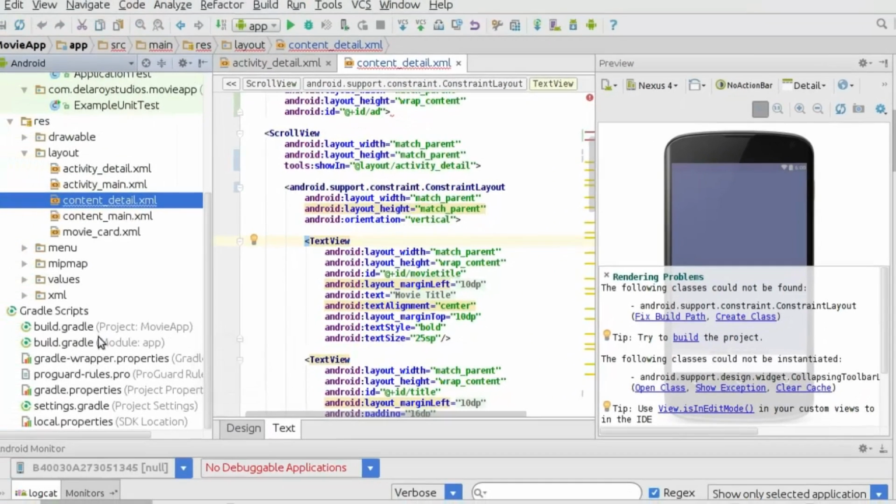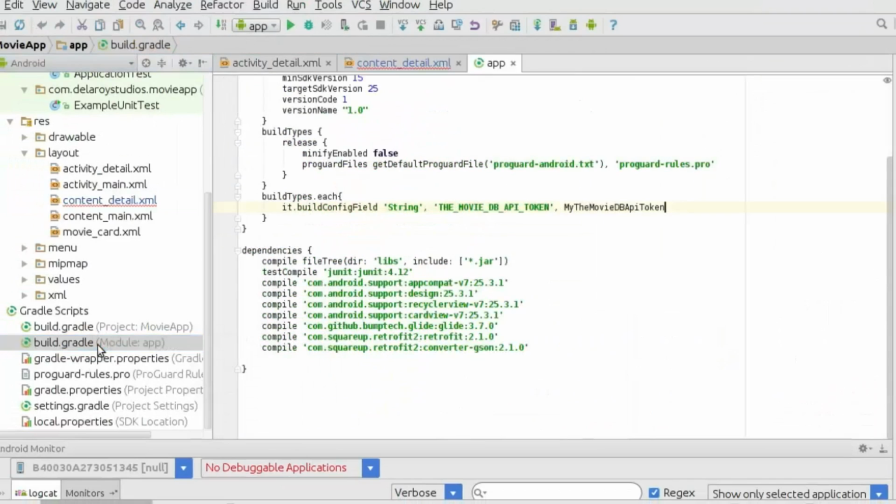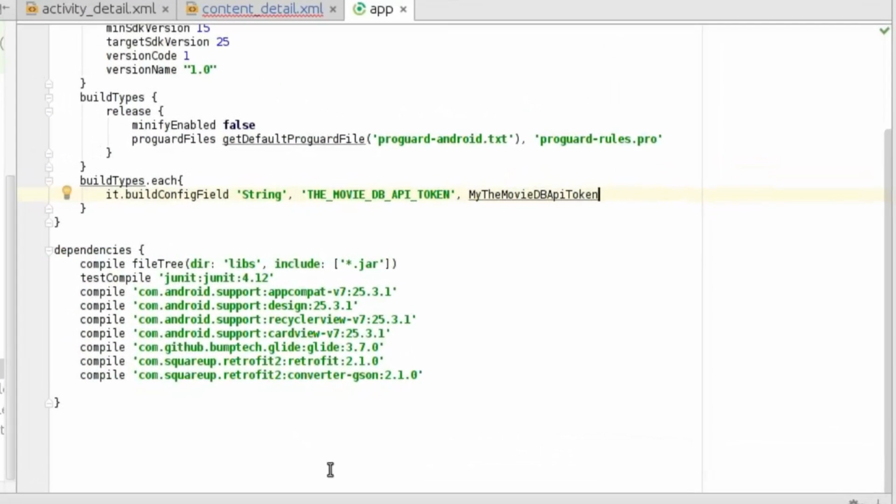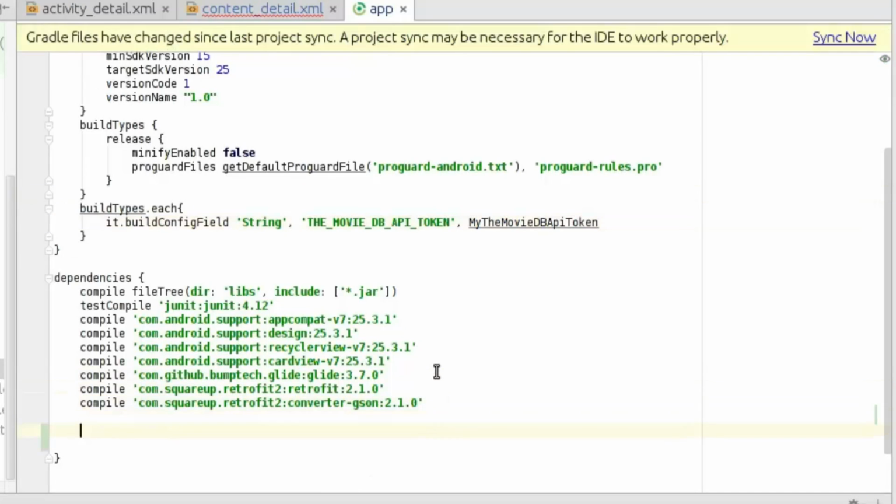Go to the Gradle scripts, the module app. This is where you will need to include the line of the constraint layout. And if you don't have constraint layout installed on your machine, I'll show you how to do that. Let me include the compile of the constraint layout. Very important, it's a dependency right from the Android support, which is quite different from the support design library.